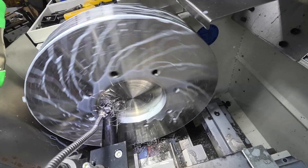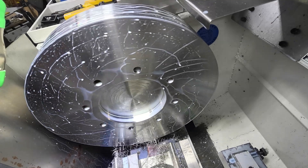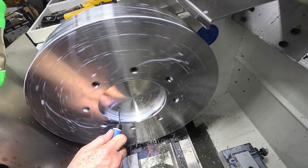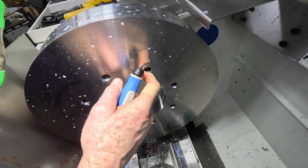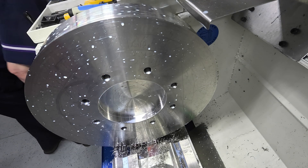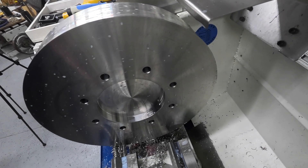Hopefully you feel the same as I do — it really is splendid and exciting to see this nice shiny part come out of that gnarly piece of plate that it started as. It's really rewarding to see this shiny surface finish; I hope you like it too. I hope you'll come back again and see the final video in the making of this part and see some heavier duty setups. Anyway, hope you enjoyed that — thanks very much and bye for now.